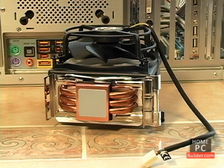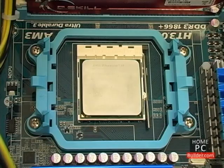The process for installing a third-party cooler onto the motherboard and CPU is different for each model of cooler. This cooler is made by Arctic Cooling, called the Freezer 64 Pro. It's very similar to the Freezer 7 Pro Rev2 we installed in the Intel Core i5 and i7 CPU overclocking videos. Where that cooler was made to work on both Intel and AMD CPUs, the Freezer 64 Pro is made specifically for AMD CPUs. The cooler already has thermal compound applied to it, and it installs basically the same way as a stock AMD cooler.